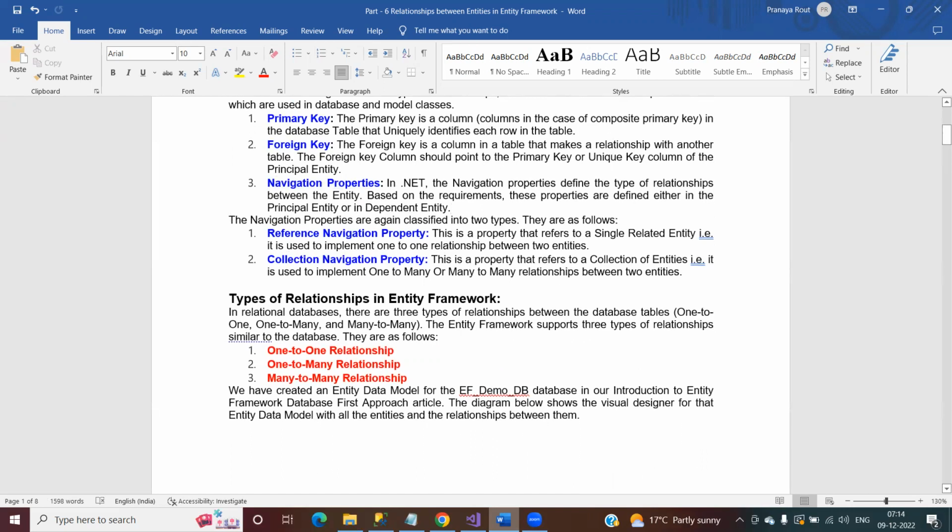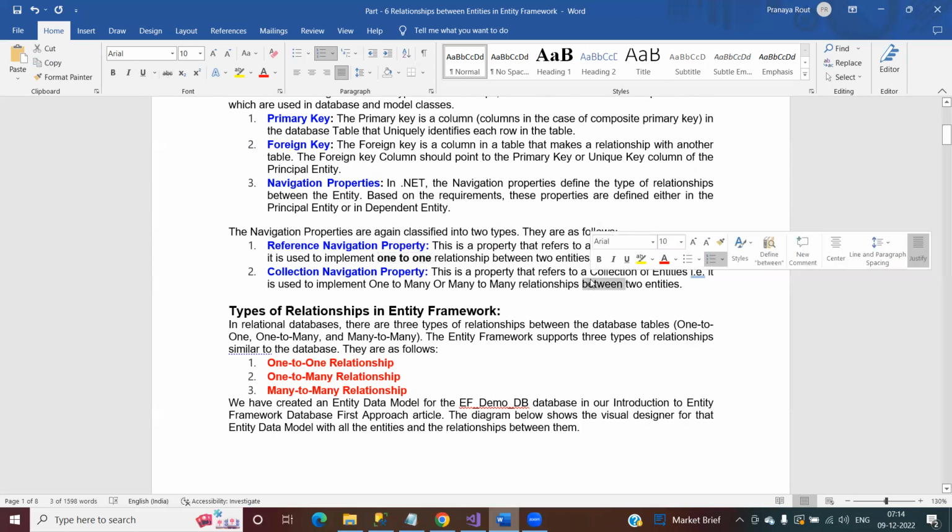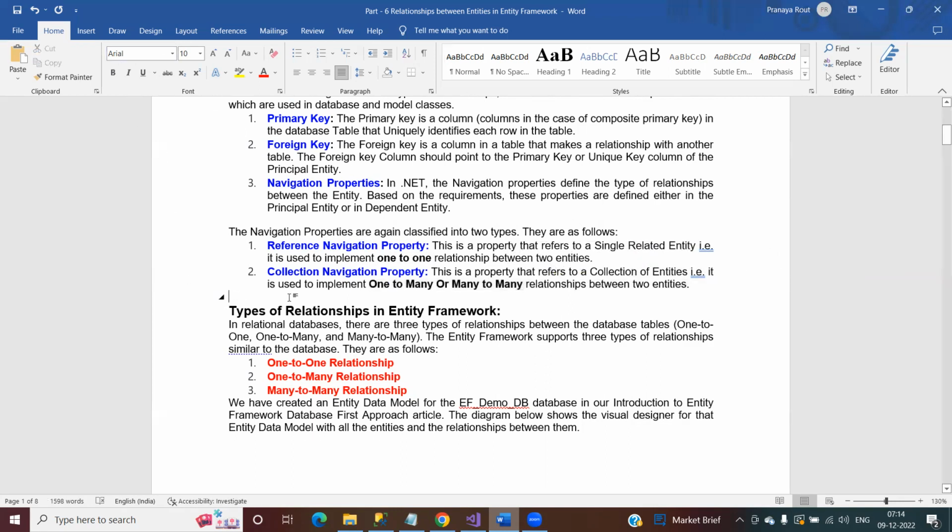The navigation properties are classified into two types: a reference navigation property, if the relationship is with a single related entity, and a collection navigation property, which refers to a collection of entities. Using the reference navigation property, you can establish a one-to-one relationship, while using the collection navigation property, you can establish one-to-many or many-to-many relationships.